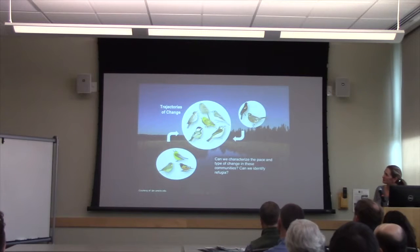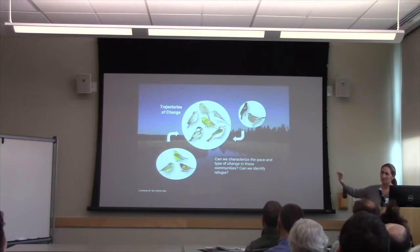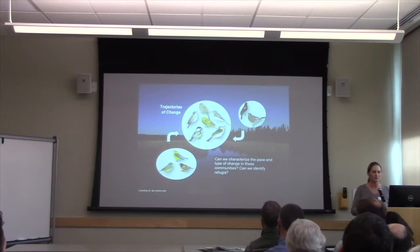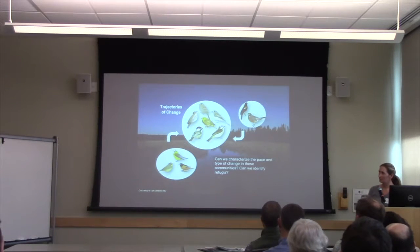What we tried to do next was to look at not just the target species but all the birds. I've been fortunate to have people on this project who recorded all the birds. We know that climate is important — in fact, if you throw those climate variables into models with latitude, elevation, connectivity, wetland size, and human footprint, you find that climate is actually a more important driver for most of these species than those landscape or context variables we were looking at previously. So we know climate's important, and we know the boreal birds appear to be leaving. Who's going to come in after them? We've been trying to look at broader patterns of community change — what will be the characteristic bird community in these places, and are there places where we're losing them slowly that might be refugia?